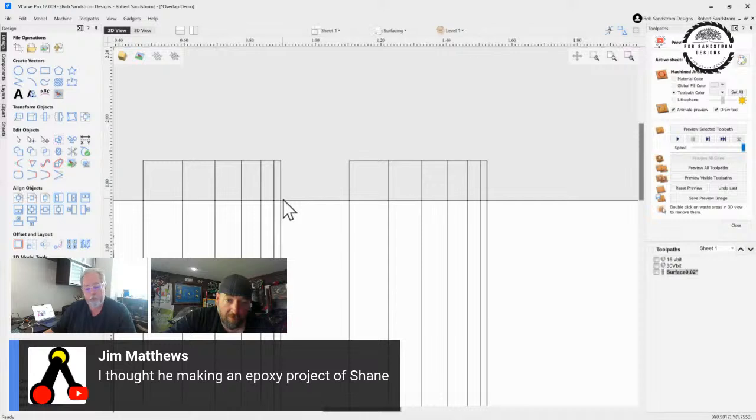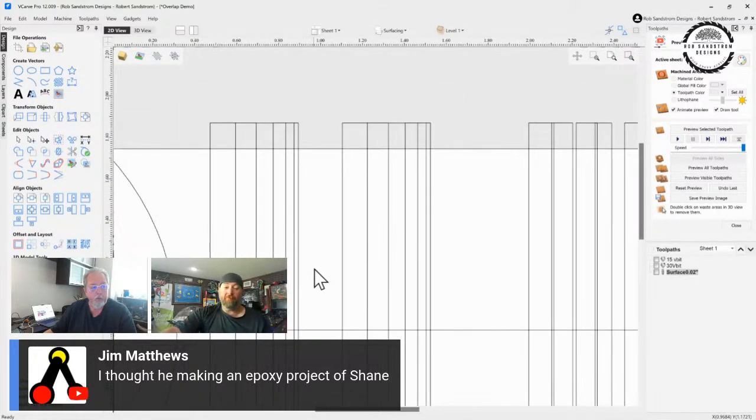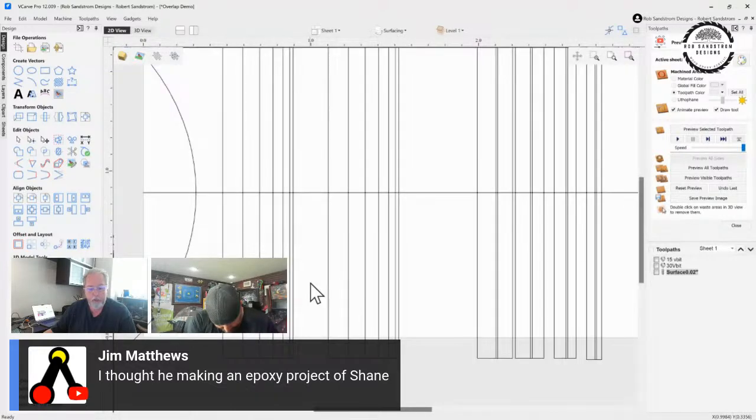One might be to fool it a little bit by starting with a start depth of a little more. So instead of starting at 0 start depth, you might go 0.01 or 0.005 or something, just to give you a little more depth. That's what you have to do when you start working with really tiny width vectors. You try to make them bigger, but if you can't, you might have to force the V-bit to start a little deeper. Any other insights on that, Shane?